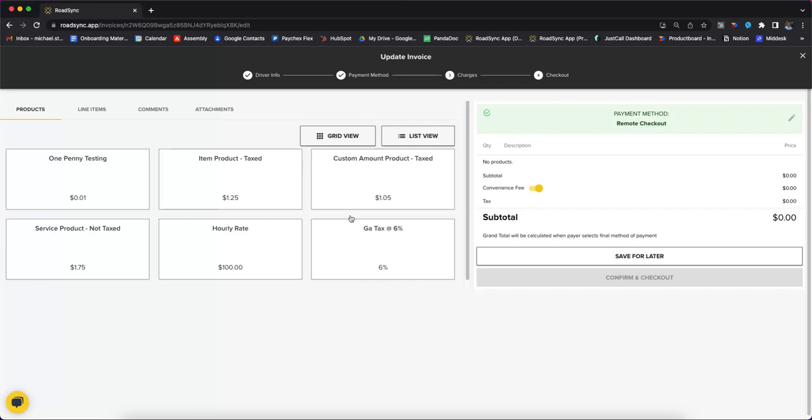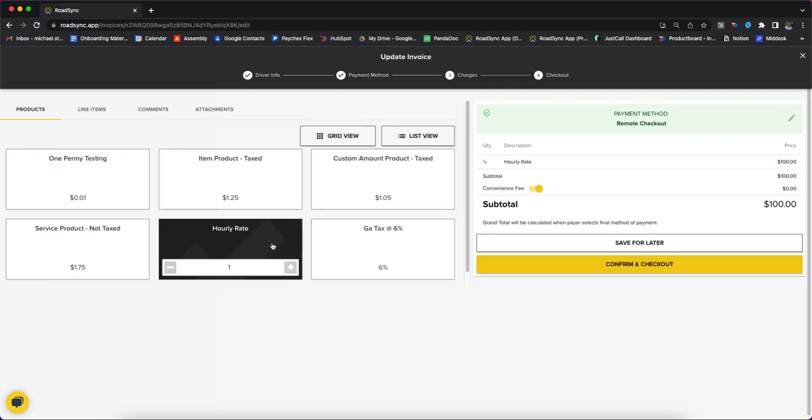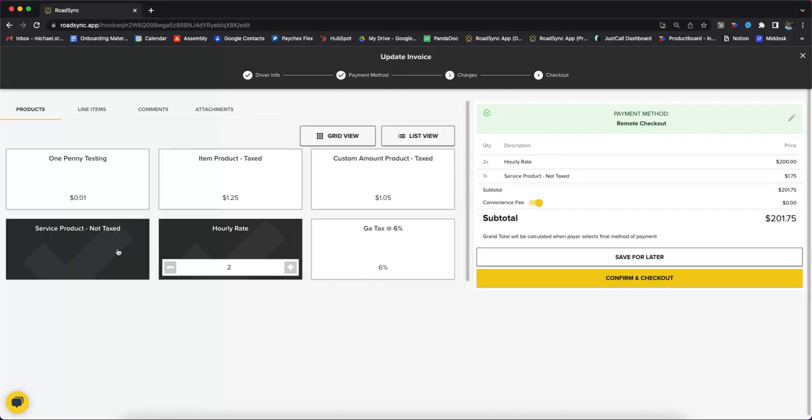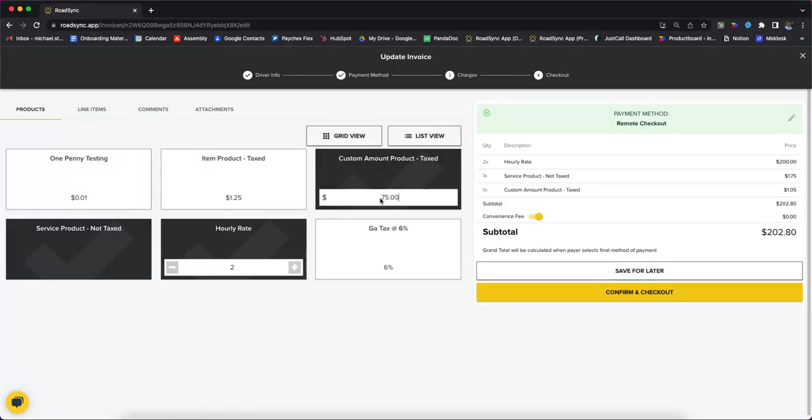These product tiles are completely customizable. There are several different product types, anywhere from just being able to display quantities, to fixed services. You have different ways that you can view these via a grid view or a list view. To select a product tile, you simply click on it. If it is something that allows you to add a quantity, you will be able to increase or decrease that quantity. You can also choose a specific service, or you may also pick something that is a custom amount. You may simply type in the dollar amount.